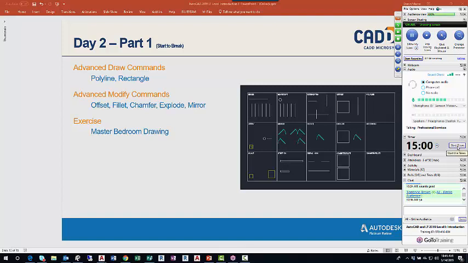Okay, so apologies, I forgot to start the timer in the first place, but I did manage to work it out, so we're back at 10:45, and we talked about some advanced draw commands, polyline and rectangle, advanced modify commands, offset, fillet, chamfer, explode, and then we're about to get into our exercise, our master bedroom drawing.